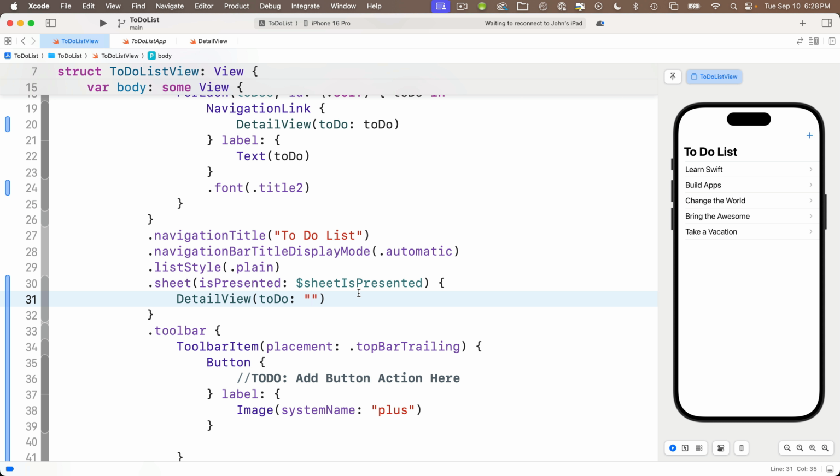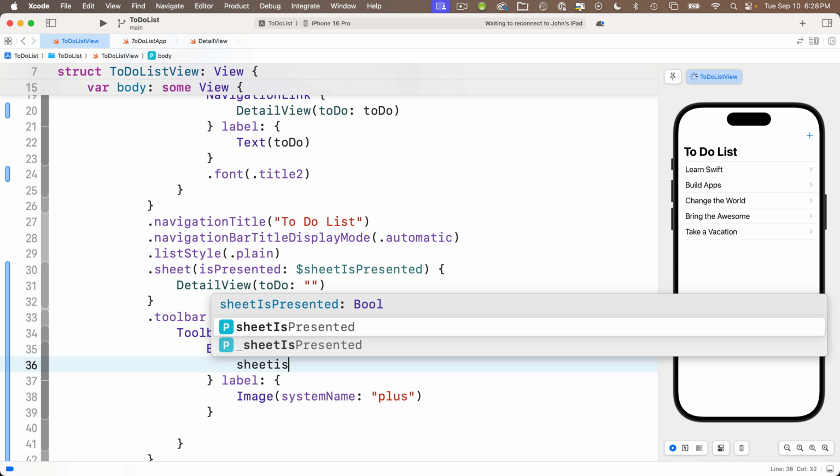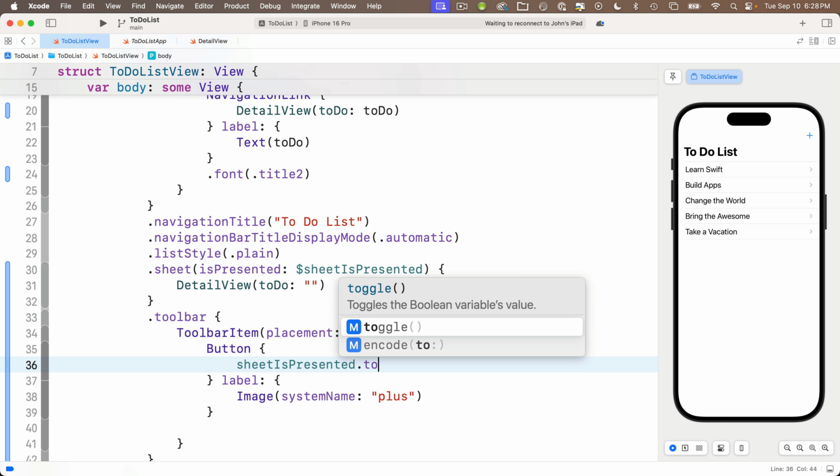But now, how do I trigger the sheet to show? Now remember, code completion said that whatever we pass in for our isPresented parameter should be set to true. Toggling that value to true is what we do inside of our button action. But instead of actually saying sheetIsPresented equal to true, I'm going to say sheetIsPresented and use the .toggle method. This has got parentheses afterward because it is a function. All this does is turn true to false and false to true.